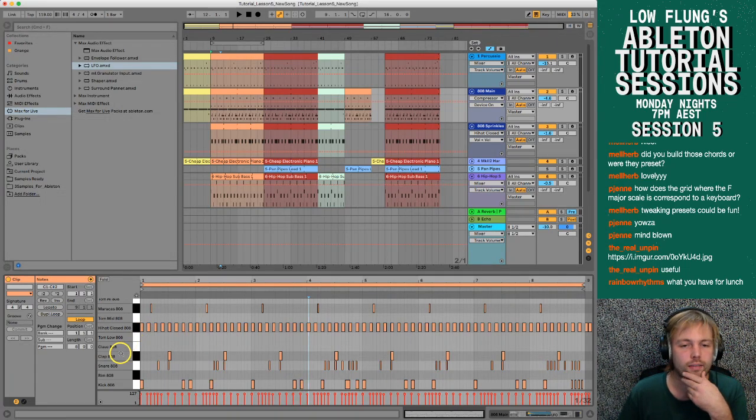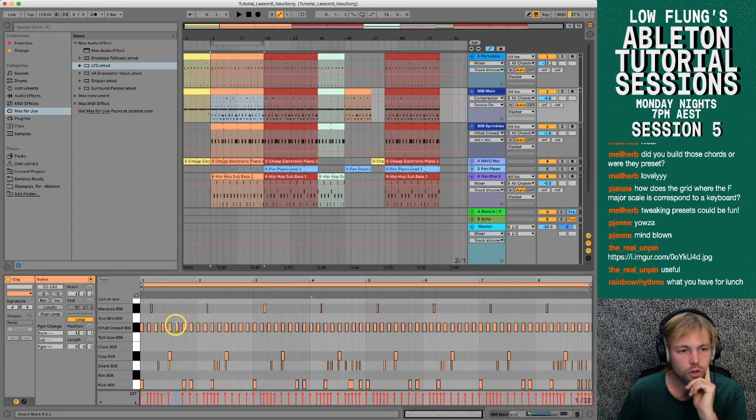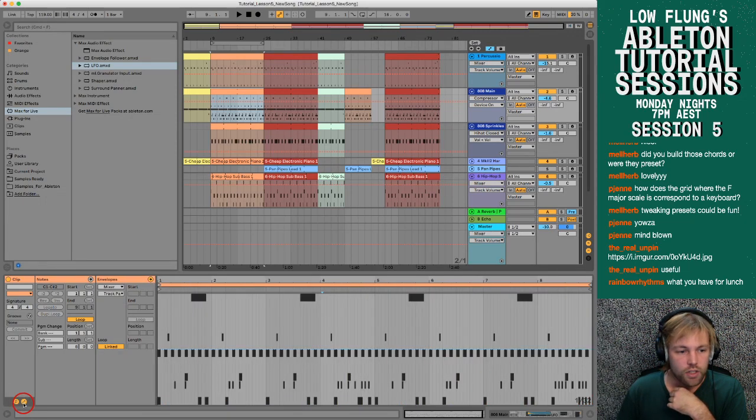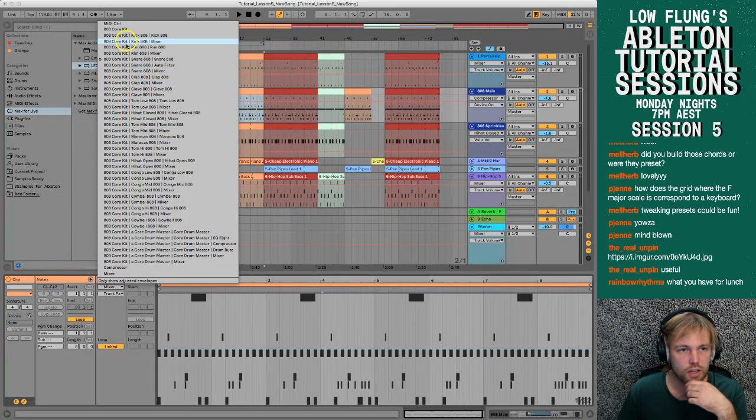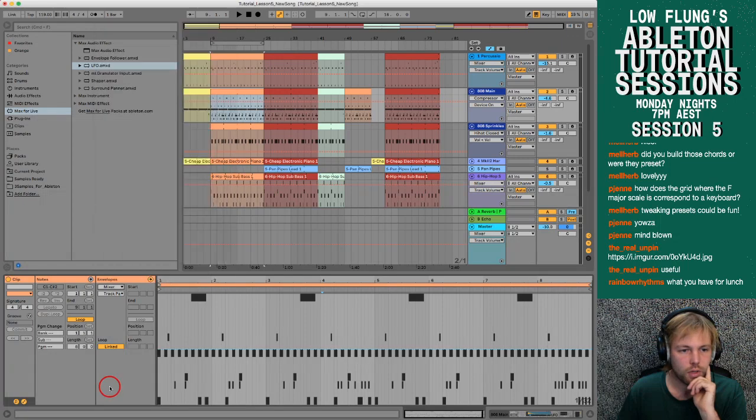Moving on. Okay, so last week we looked into automation. Automation can also happen in your drum racks and MIDI racks. So the same principle applies where if you click something, it kind of activates it in automation mode. But what we need to do is click down here and get into automation mode within our sequence. So basically I have this sequence selected. Now automation is going to be affected only on that one. So it's the same as up here, except with the main menu and then the sub menu, but it's over here. So each individual sound has a whole lot of automation that can happen, but it can be quite confusing.